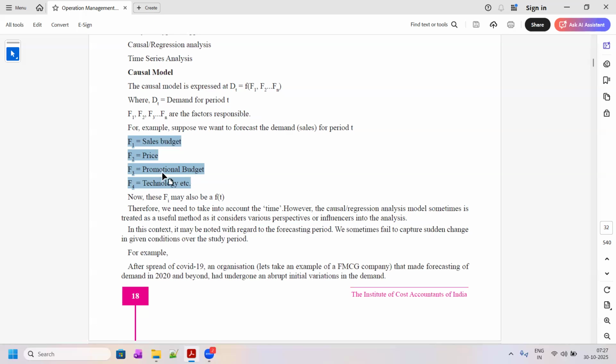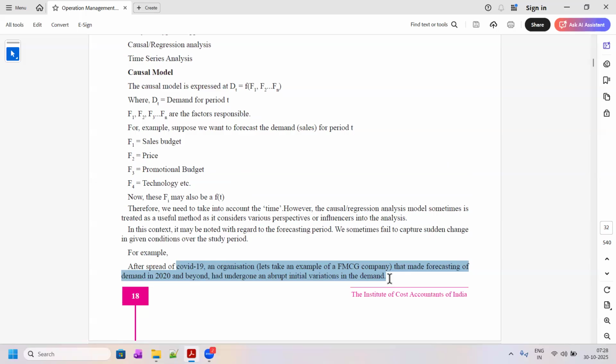But sometimes, in cases like COVID, when it has happened, these kinds of mathematical models may not work during that time. When we are talking about the causal method, regression method or time series method, all are based on mathematical data, and that data is based on certain parameters, and nobody can account for the parameters of events like COVID or unexpected events. And when these kinds of events happen, definitely all your mathematical calculations will settle down.